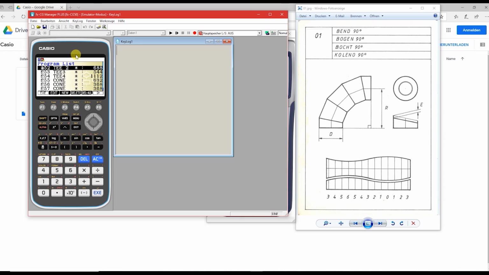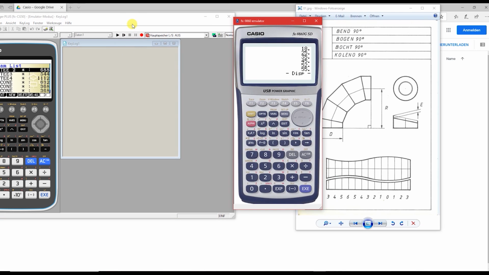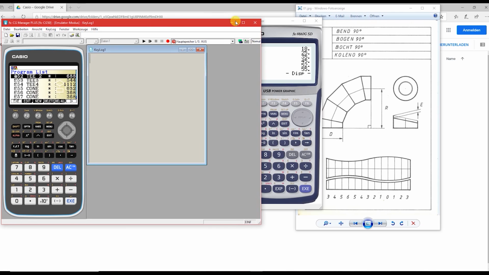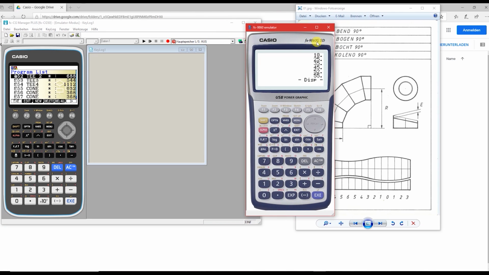Now you can practice, you can download everything, practice every program. If there are any problems, just ask me in the comments, and maybe I will make a tutorial about some programs. But first I was thinking, okay, let's test it. So these are the two programs. You can always put the backup, what you have downloaded from the site, on an SD card, because there are also calculators with an SD. That's the Casio 9860G and G2. They are both with SD cards.